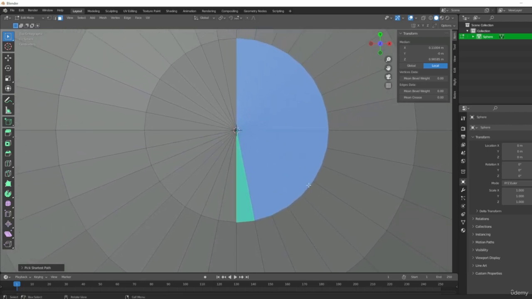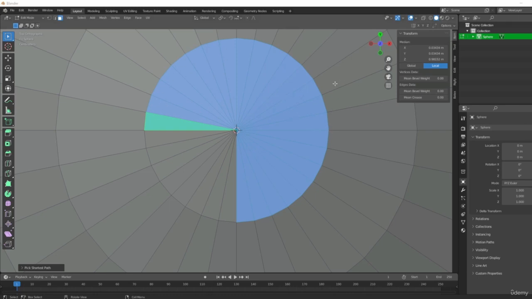So if I hold Control with this still active and click out, it will grow the selection from that active green triangle. So if I wanted to grow it this way, I wouldn't be able to do that because this face would need to be the active face. To make this the active face, we can press Shift, click to deselect it, and then click again, still holding Shift, to reselect it as the active face. Remember that the last selection you make will always be the active face. So now, if we Control and then click, we can grow the selection that way.